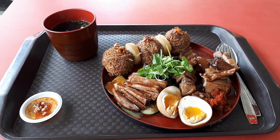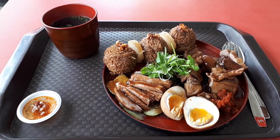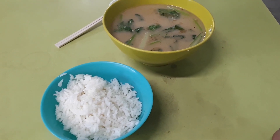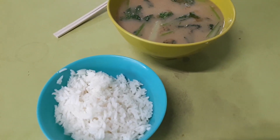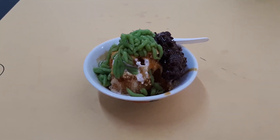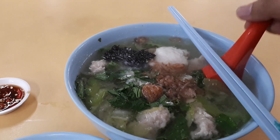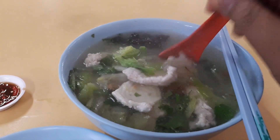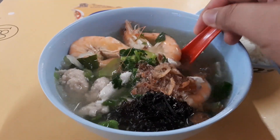Delicious Singapore Hawker Foods at Chinatown Complex Food Centre. Welcome to another Ultimate Food Adventure with Getting Lost. This time we are doing another Ultimate Food Guide — Ultimate Delicious Hawker Food, street food that you can find at Chinatown Complex Food Centre, which is on the second floor. There's so much delicious food that we are doing part 3 of our Ultimate Food Guide of this food centre. To find out what food appears in this guide, you will have to wait until after the intro, which is happening now.